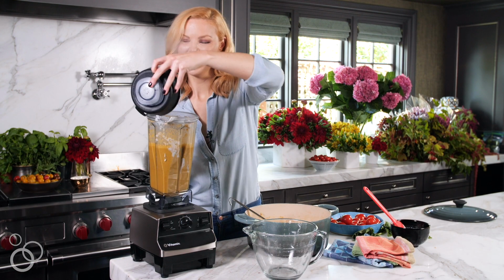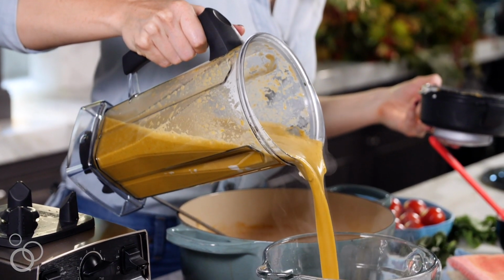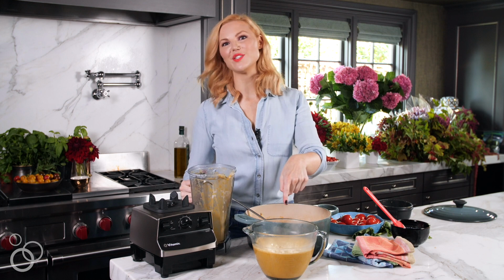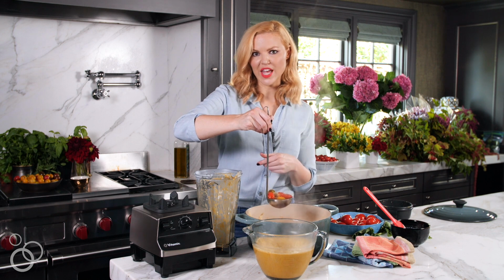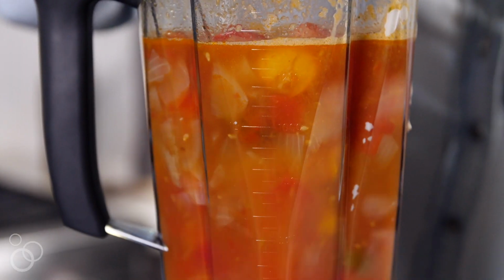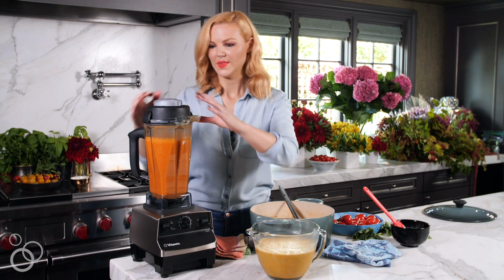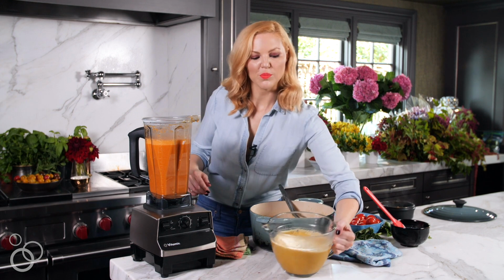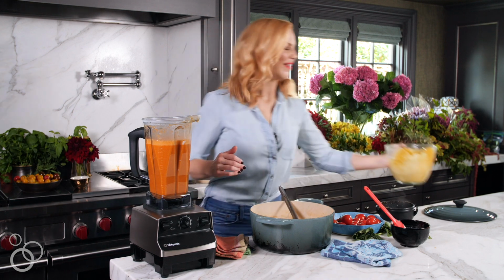Okay, thanks to my high-speed blender, I have a nice smooth tomato soup. And the color of the tomatoes you use obviously has a big impact on the color of the soup. I used a bunch of yellow tomatoes, so it's orange. There's also a bunch of basil in there. And I used so much basil in that first batch that I'm actually just gonna puree the tomatoes and onions in this second. There you go. And you'll see like this batch is a lot more red than the other one, but we can pour it all back into the pot now and it will all mix together.